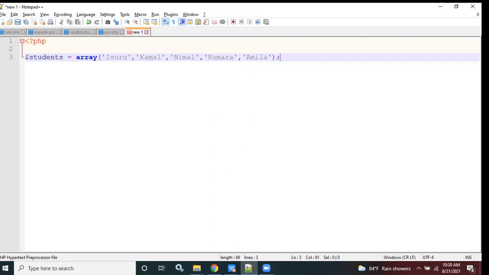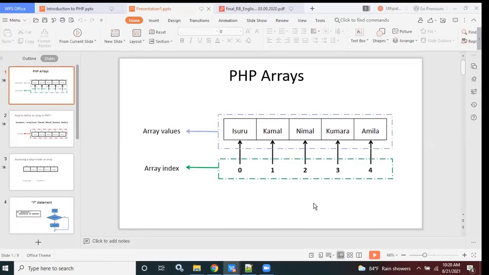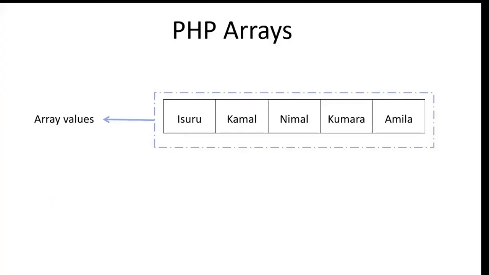Let me explain that to you with another example. Now this is the array that we defined. Okay, this is the list of students. So these are called array values. And once you define your array like this, it will automatically have these indexes. We call this index, starting from 0.